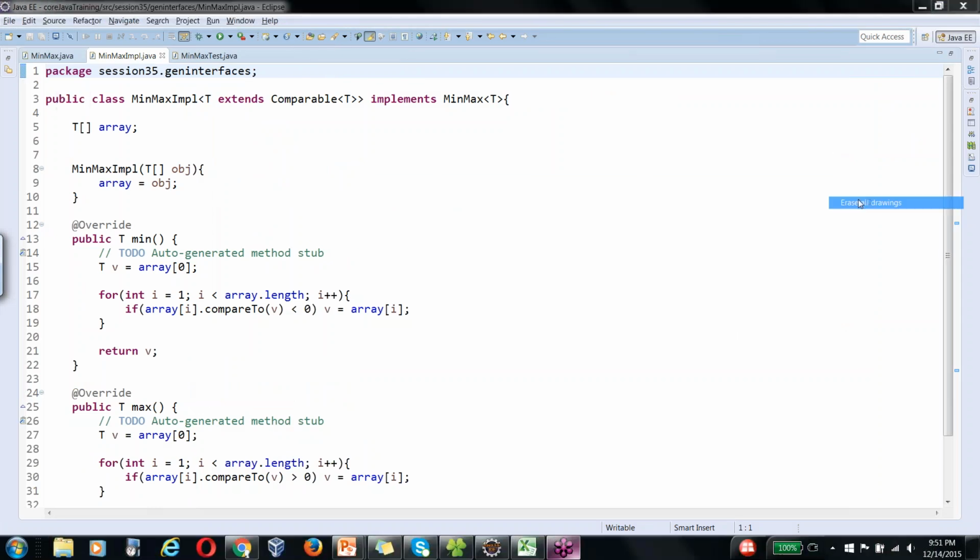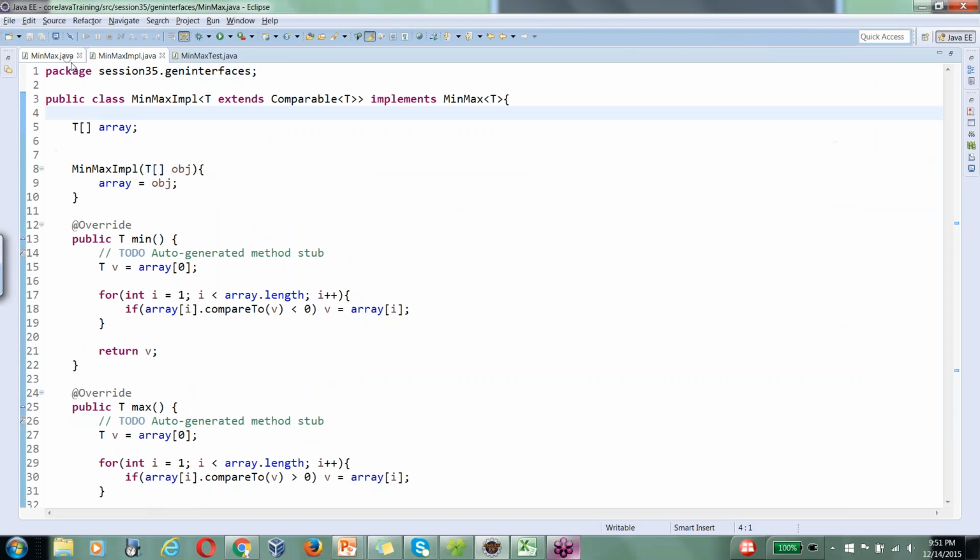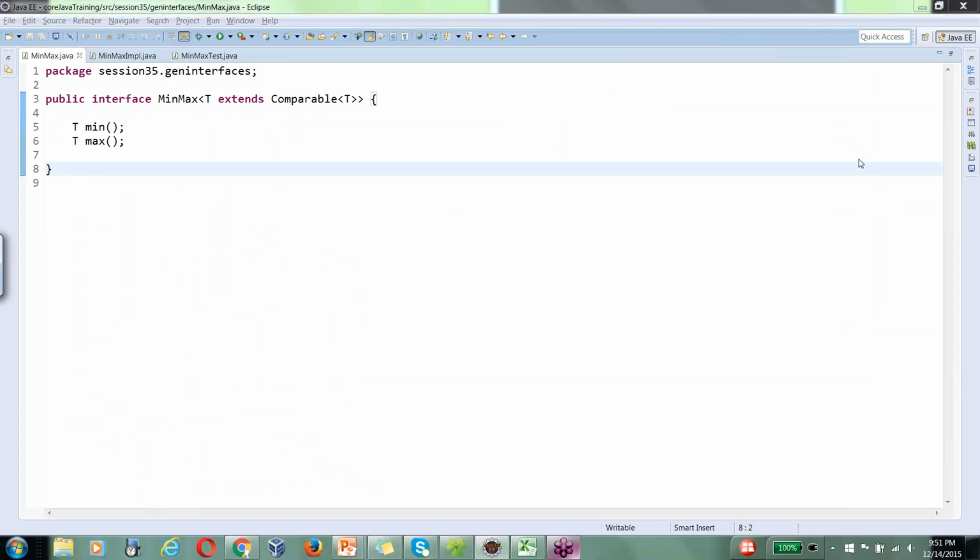One more important thing: why have we mentioned this particular part, T extends Comparable? Can anyone think and tell me why we have used this T here?